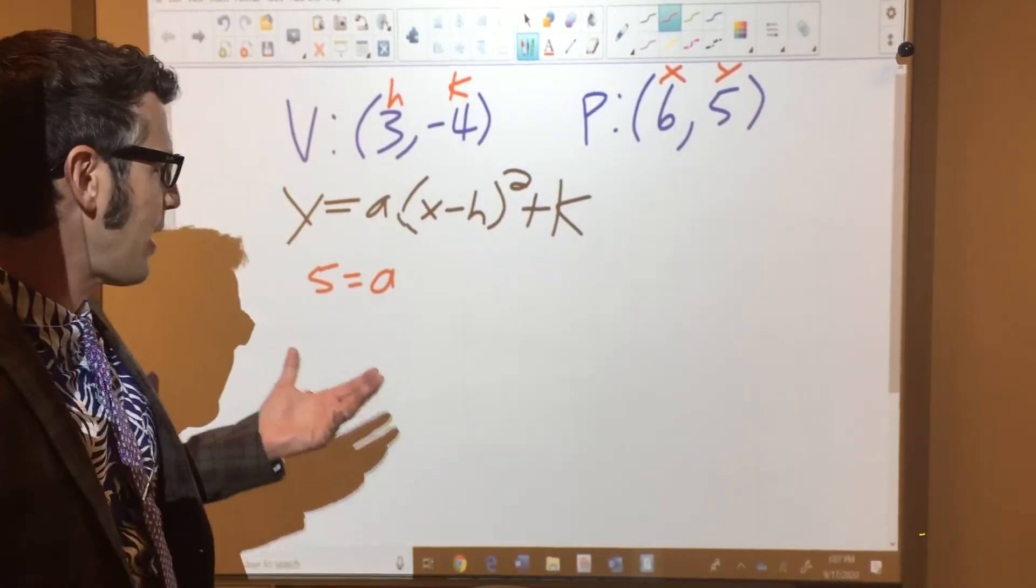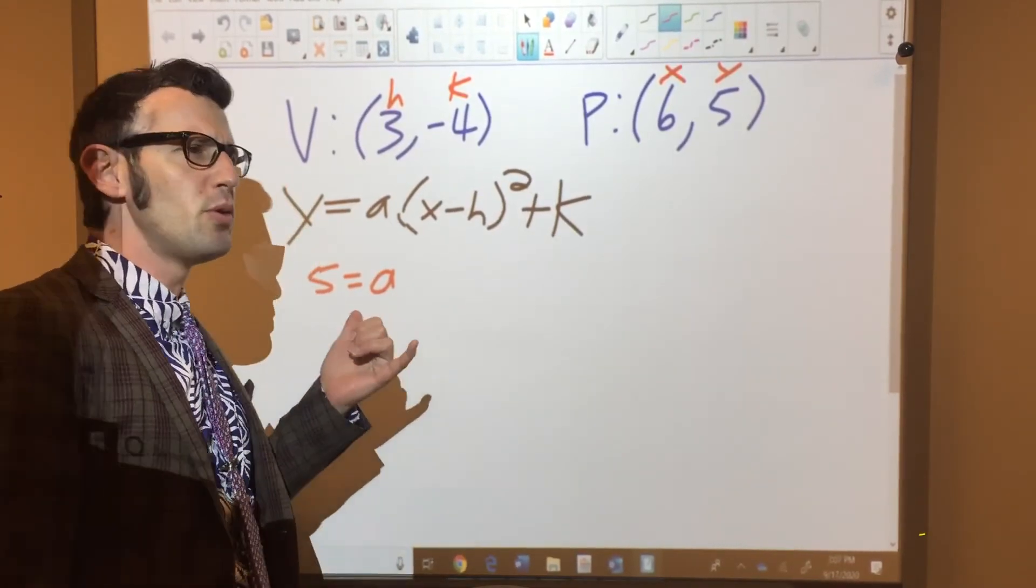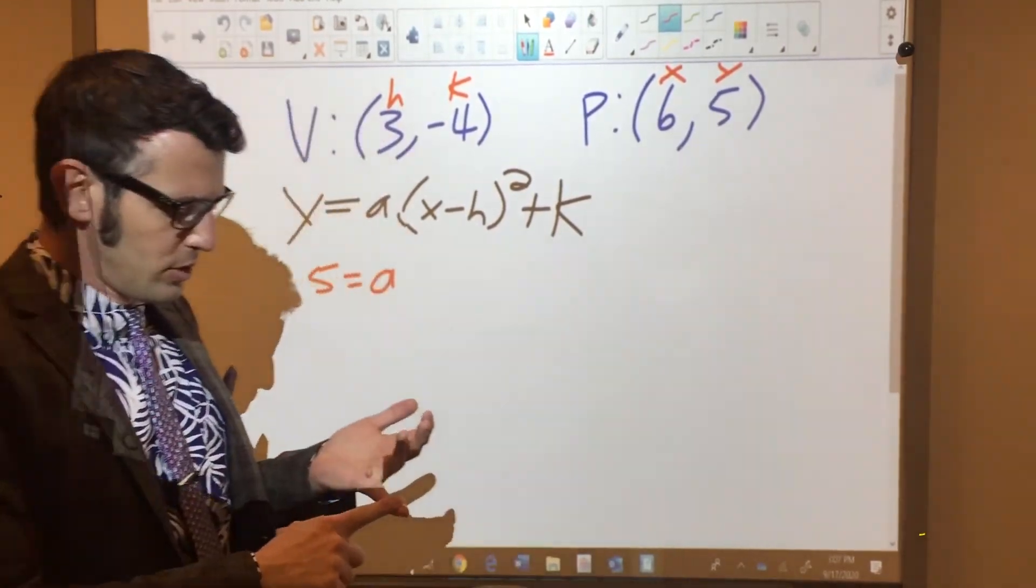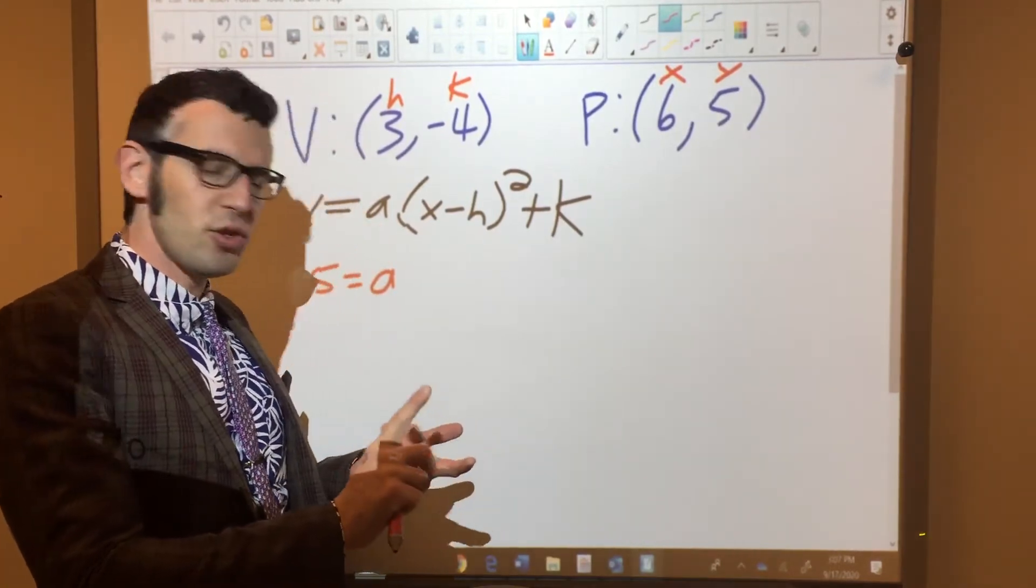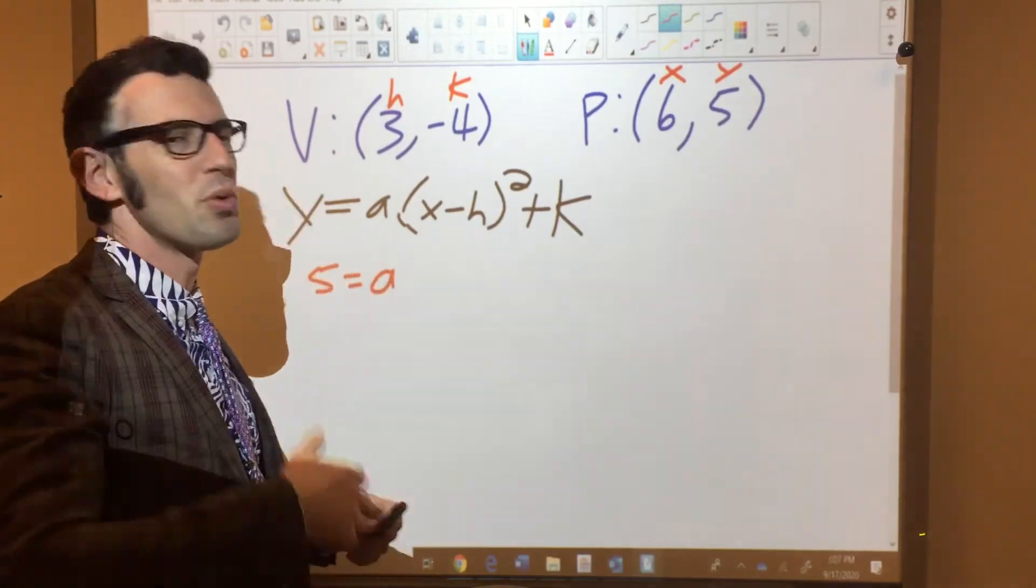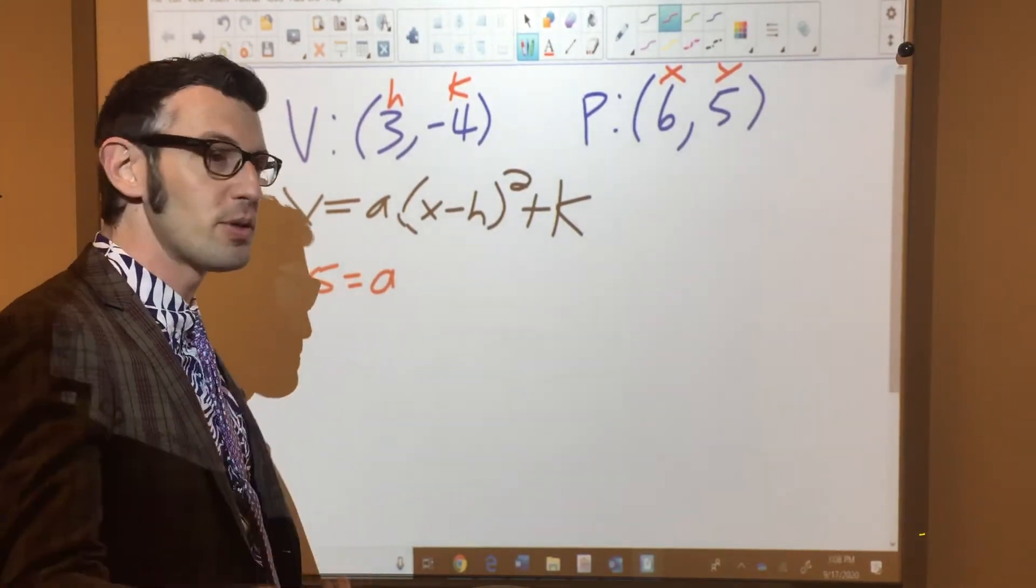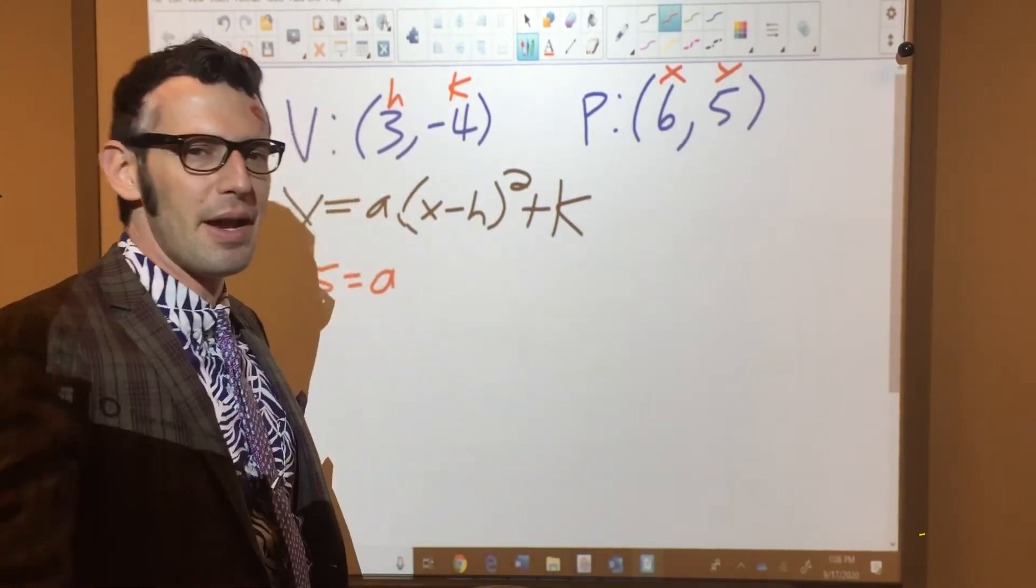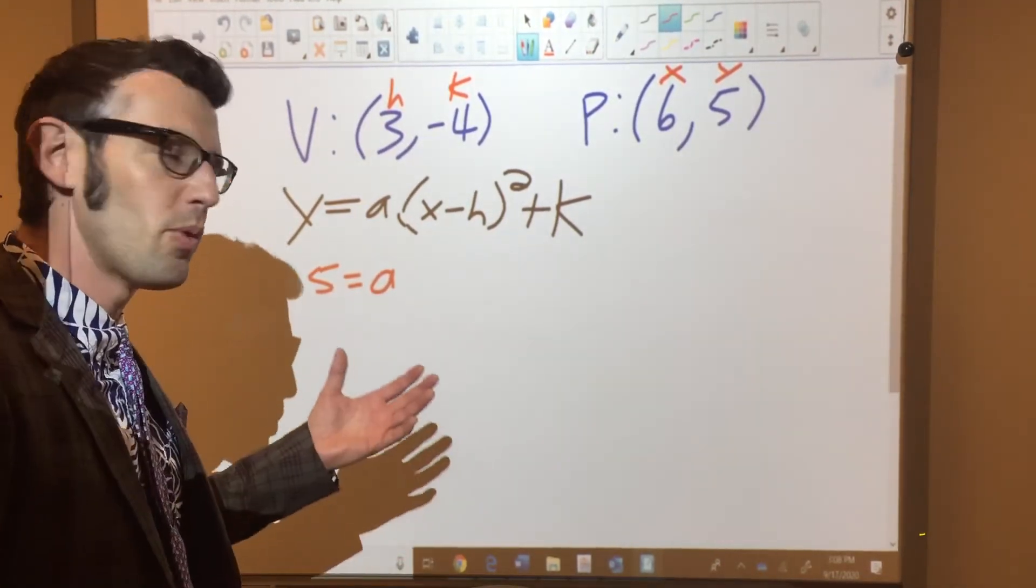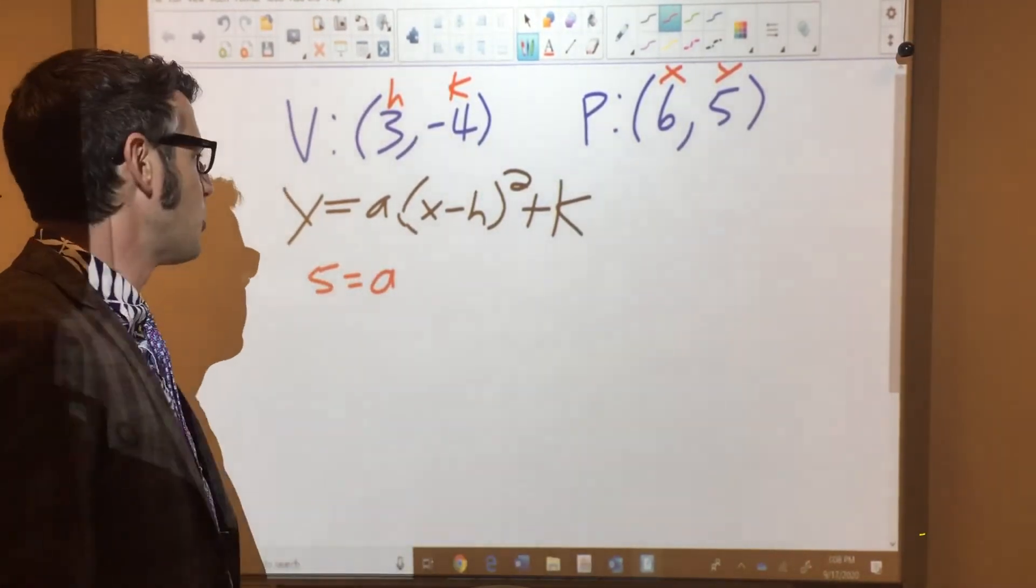And by the way, this may seem familiar to you if you've had algebra one recently, because you may be thinking, wait, we were given like a slope and a point, and we were told to write the equation for that line in slope-intercept form, y equals mx plus b. Well, you'd have slope, which is m, and your x and your y given a point. And so you'd solve for b, and then you'd rewrite the equation with y and x left as variables. We're doing the same thing now. Or maybe you were given two points. You could also have that happen. We're given two points. You have to find the slope first, then you plug one of the points in with the slope. I have a video on that. If you check the channel, there's other videos that explain how to write an equation given two points or a point and the slope. Maybe watch one of those first, or pause this video, go back to that, and then come back. This might make a little more sense.